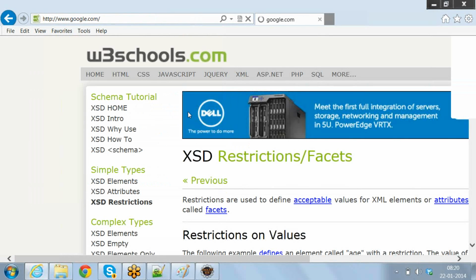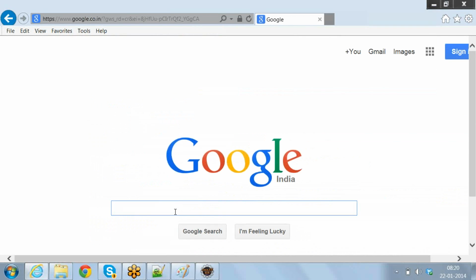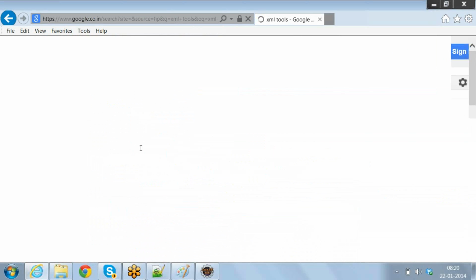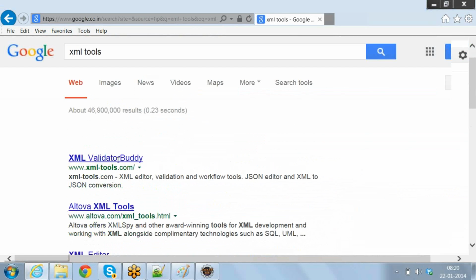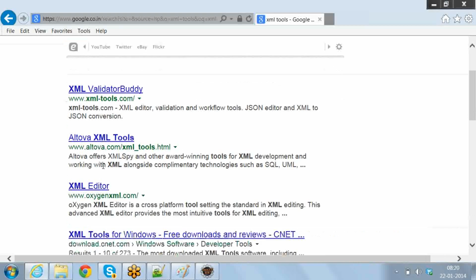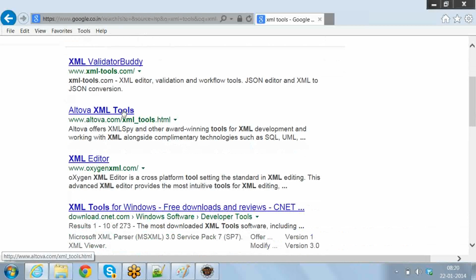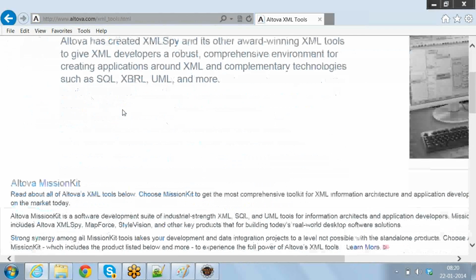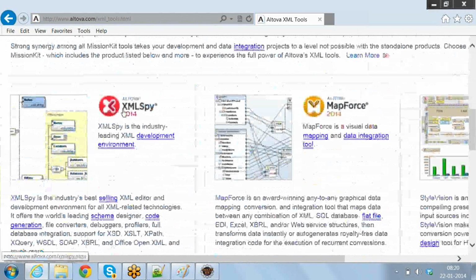There is one popular tool, but it is not open source. I forgot the name; you can browse for it. Altova is a very popular tool to work with XML data and manage XML documents. Another one is Oxygen XML.